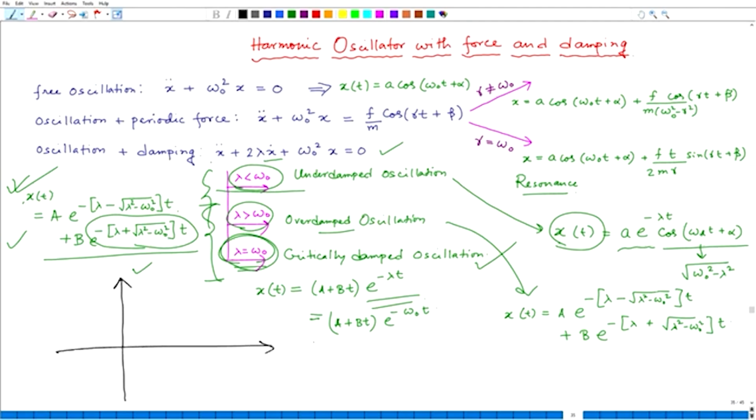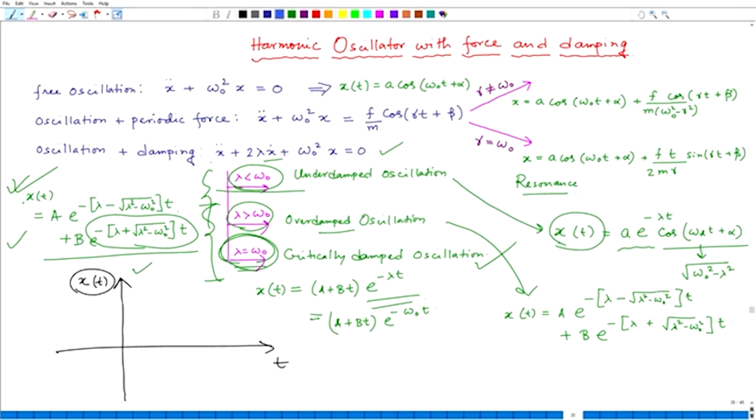And so, here I am just plotting t and here I am plotting x as a function of t. So, in order to compare, I am just adjusting the initial conditions so that at t equal to 0, everyone is having the same displacement. Okay. So, then I can actually say, for the underdamped case, I will just use three colors. For the underdamped case, I take the light blue color.